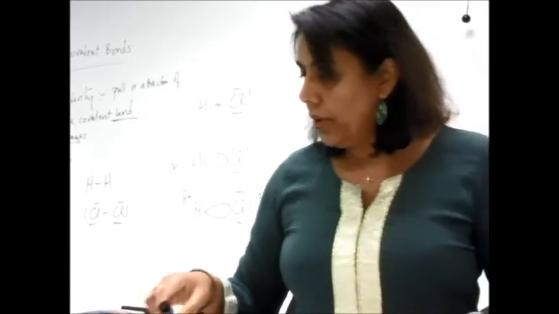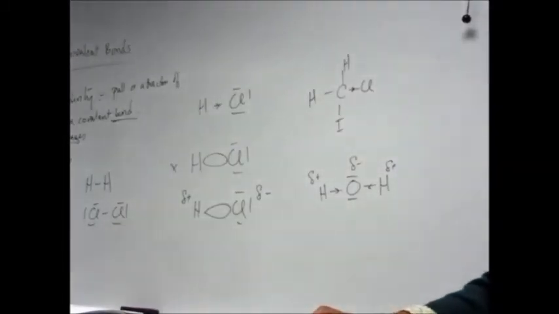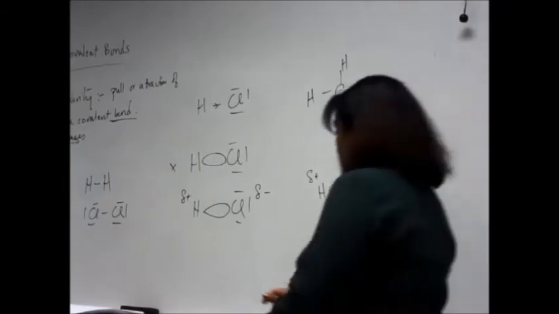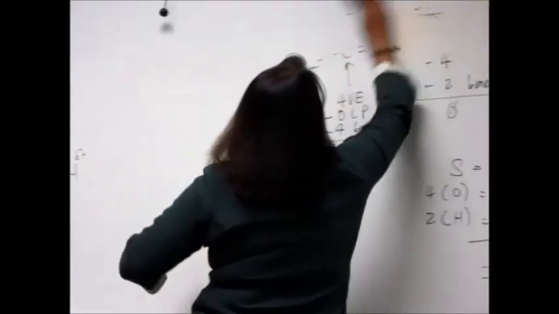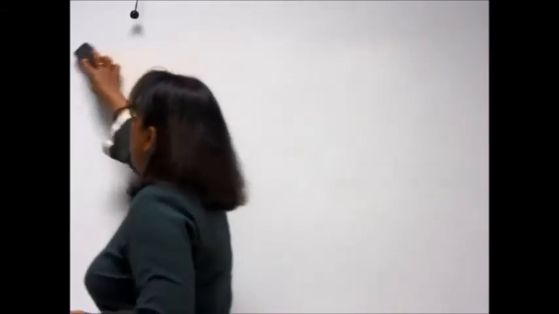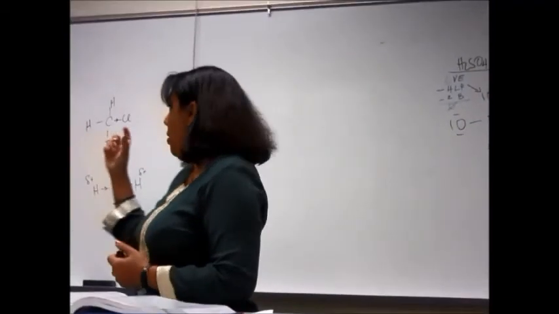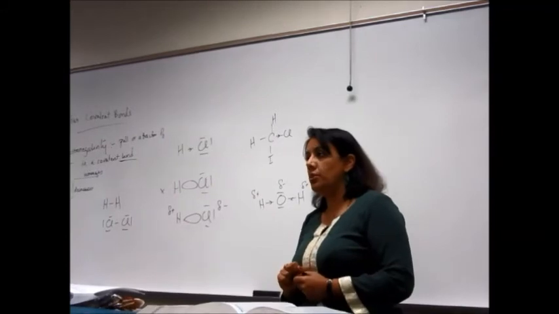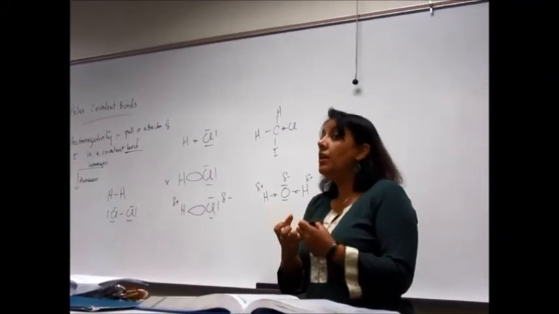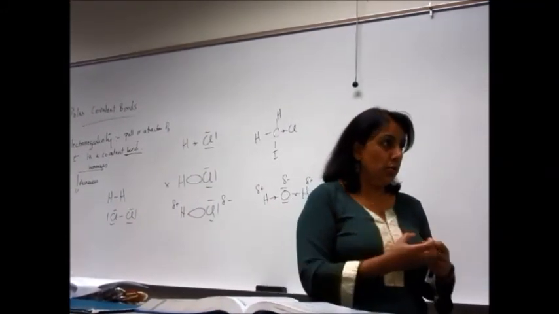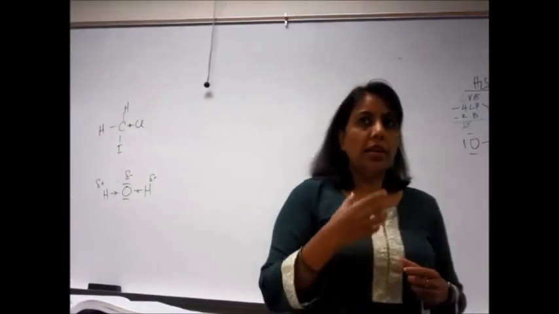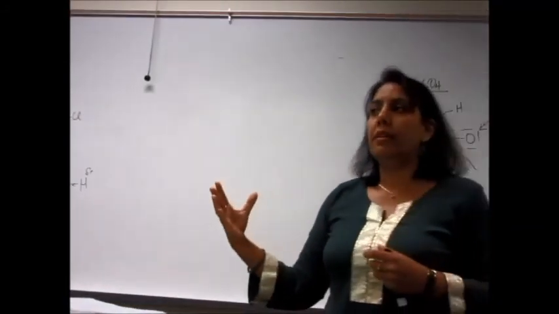So let me do this thing really quickly with you because I don't want you to memorize any of these numbers here. I'll just give you a few bonds and see if you can figure out what they would be like. For me right now, the bond length and the bond energy are not so important. Bond energy is the energy required to break a bond. And the bond length is how big the distance is between the two atoms. So in some cases it would be a lot closer than the others, shorter than the others. Single bonds usually are going to be almost the same length.